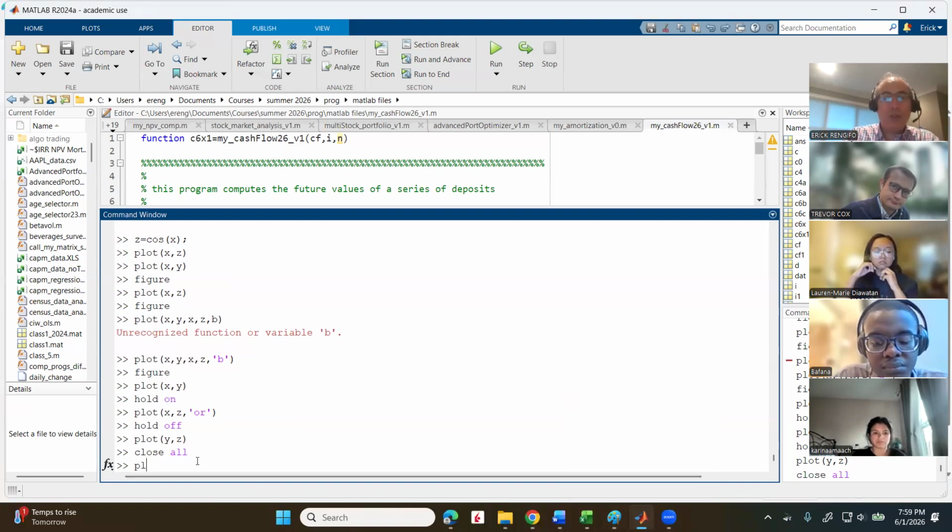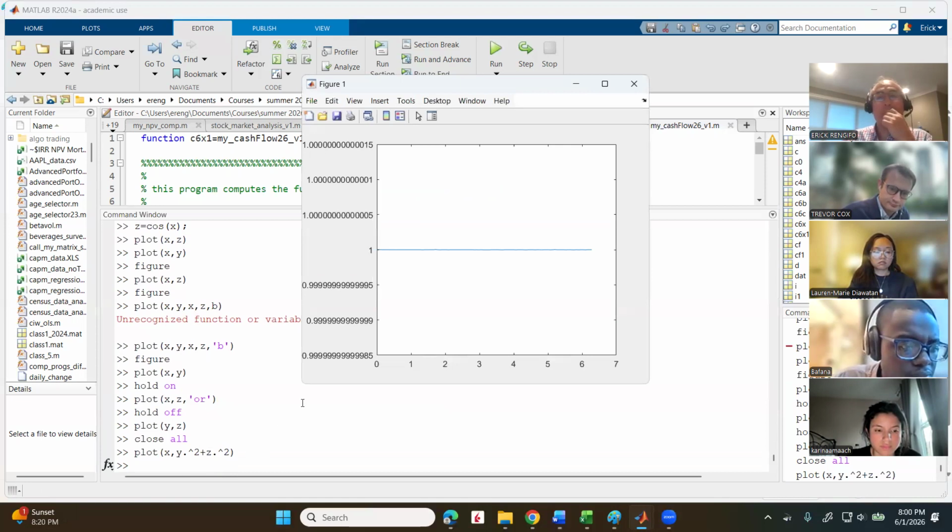So what I wanted to plot is x with, no, it is y squared. This is sine of x squared plus cosine of x squared, correct? This is sine squared plus cosine squared, correct? Here you go, the full one.